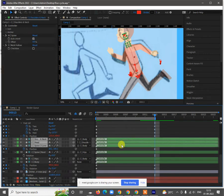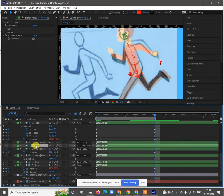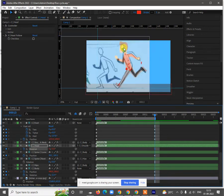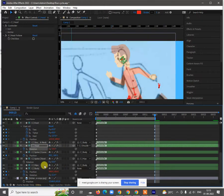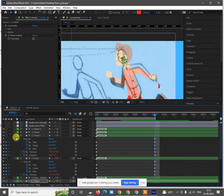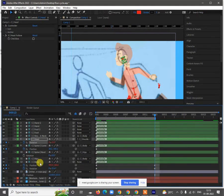If you want to check again, so for this head, I didn't give any kind of control for this. And for the neck also. So what will happen over here is the head has to rotate up. You can just see that the head is in this direction. So even this head I need to rotate like this, straight. For that, we also have the neck control. So we also have one more control for this, which is the neck. So I need to make sure that even the neck, if you want to animate that, you can also animate that neck. So close all this. Let's see this neck, if you have that neck control, or I need to adjust this only.